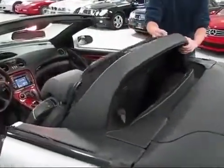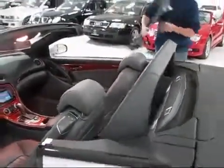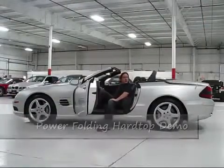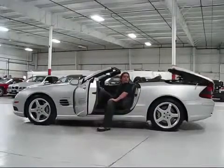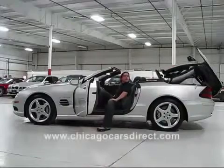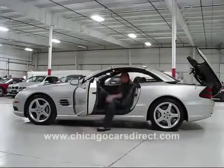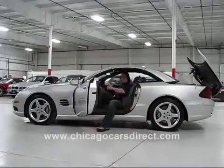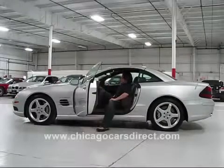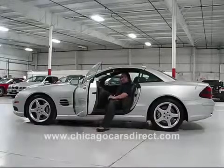Press this button, and the entire windscreen pops right off. Opening and closing the roof is as easy as one touch. Press and hold the convertible switch forward. You'll see the deck lid rises, the roll bar goes down automatically, and up comes the hardtop. It's an aluminum hardtop. You do have an Alcantara roof liner in here, as well as a glass backlight with a rear window defrost that's as conventional as any other car with the hardtop that you drive. As soon as it's on, the console says hardtop in place. Hardtop closed. That's all it takes.